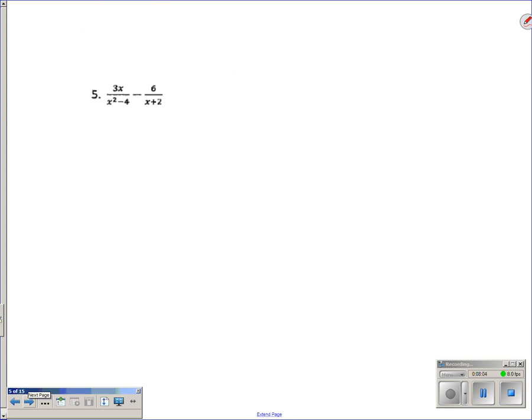Number 5 is the same as number 4, but now we're talking about minus. So again, you want to figure out what they have in common on the bottom and what each side needs. I think the best thing to start is to factor top and bottom. It looks like the factor they have in common is x plus 2. So this side already has the x plus 2 on the right, but it needs x minus 2. And now they have a common denominator. They both have x minus 2 and x plus 2. The left side doesn't need anything to have all of the factors.